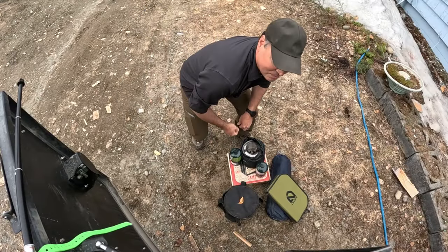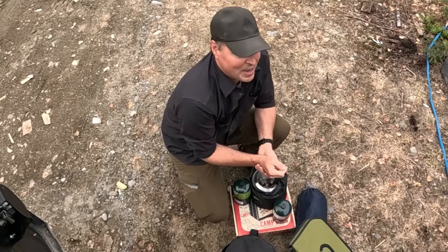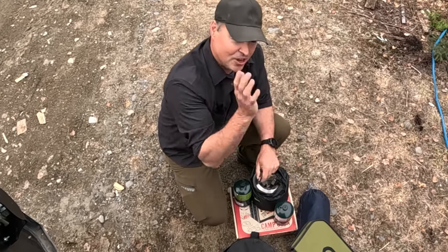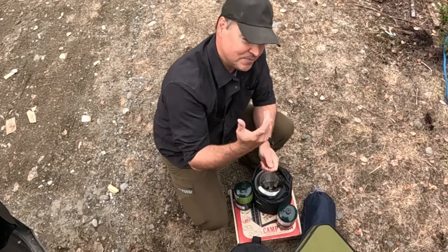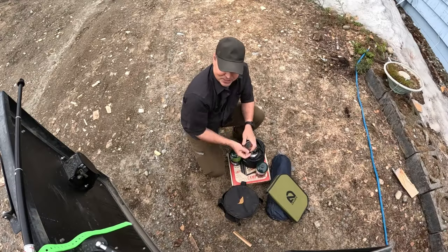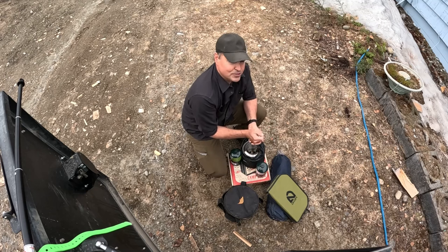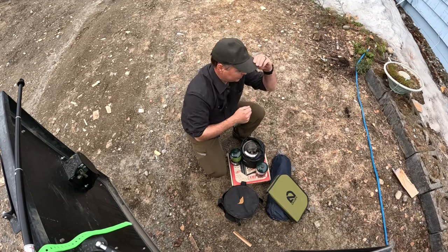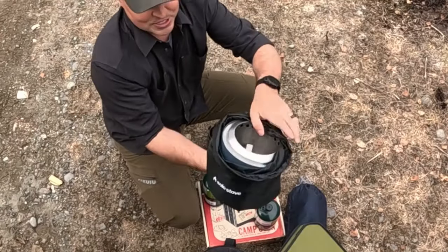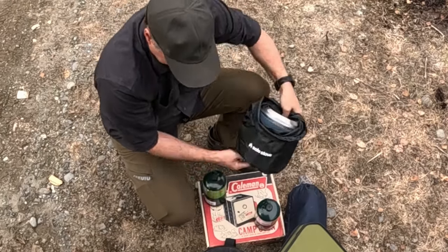Here's what I put in this storage box for a weekend camping trip, and I've got a couple surprises for Dawn when she gets here. When she's gone for three weeks at a time like this, when she comes back I always make it a big deal. It's a bit of a celebration. This time she's been wanting a smaller solo stove so she can make s'mores — the girl loves s'mores more than anything else in the world. I bought her this little solo stove. You burn wood in here and hold your s'mores over the top of it.